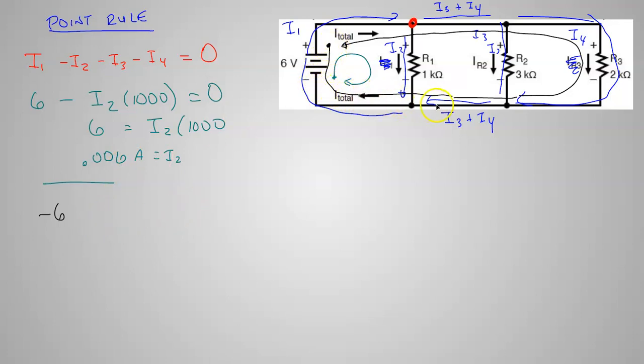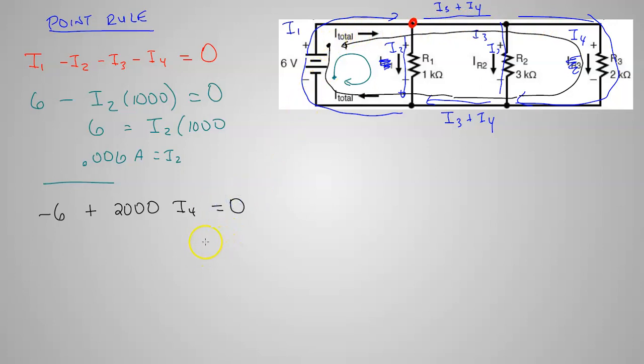There's no resistors, no batteries until I get right here. And I marked I4 as this way. I'm now going backwards on I4, so I have to change the sign of that. That resistor, instead of being a drop, is now a gain. So I'd say plus the 2,000 ohms times I4. Okay, that gets me to the top of the resistor. Nothing, nothing, nothing, nothing, nothing. And I'm back home, so it equals 0.